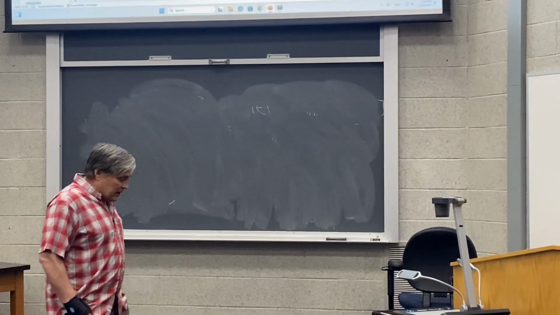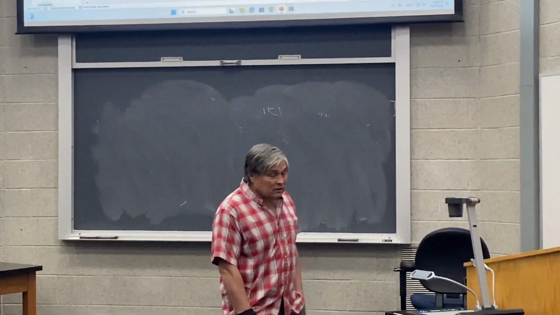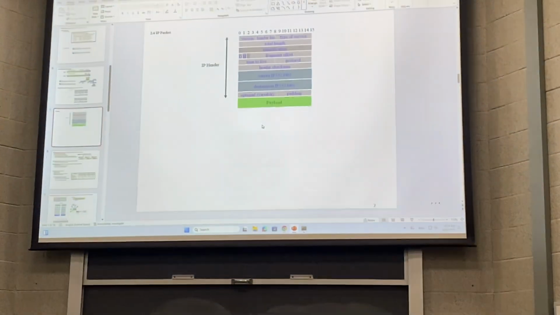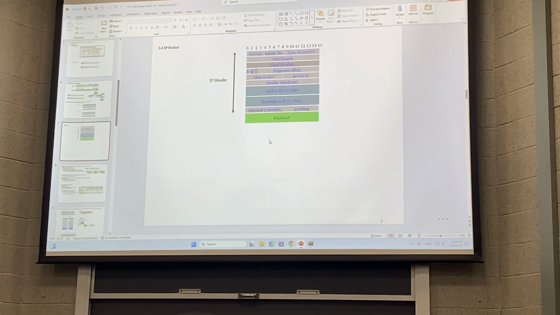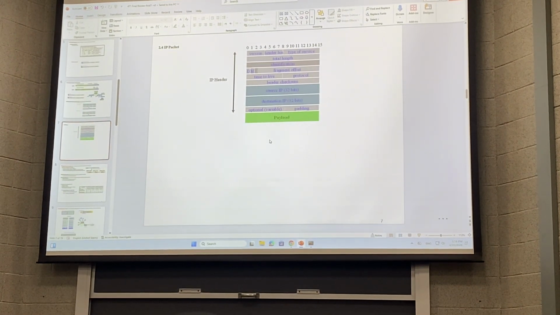So an IP packet can have a length of up to 64 kilobytes. The IP header is the part that tells us what to do with that IP packet. What's typically contained in the IP payload is a layer 4 packet. And we'll talk about layer 4 in a bit. A lot of this is self-explanatory.